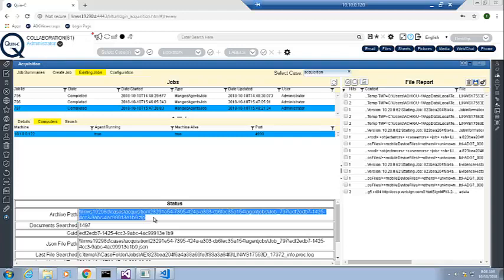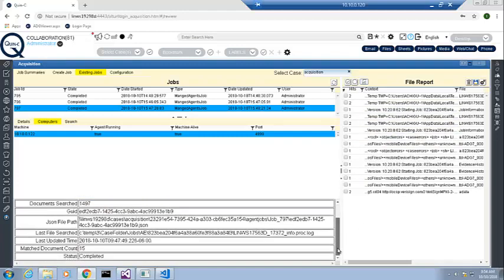This is the path where the acquired data, if you chose to acquire data, would be. We just did report, so in fact this zip only contains a simple file about the data. And then this is some generic information about where the JSON is. That's generally the report detailing what you searched, and that contains most of this information.